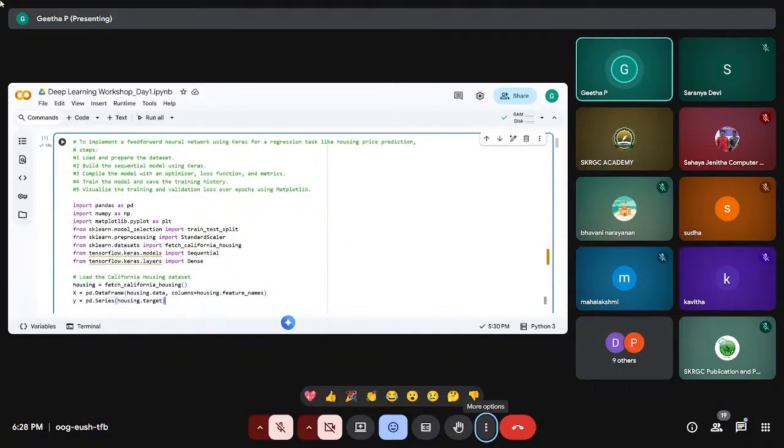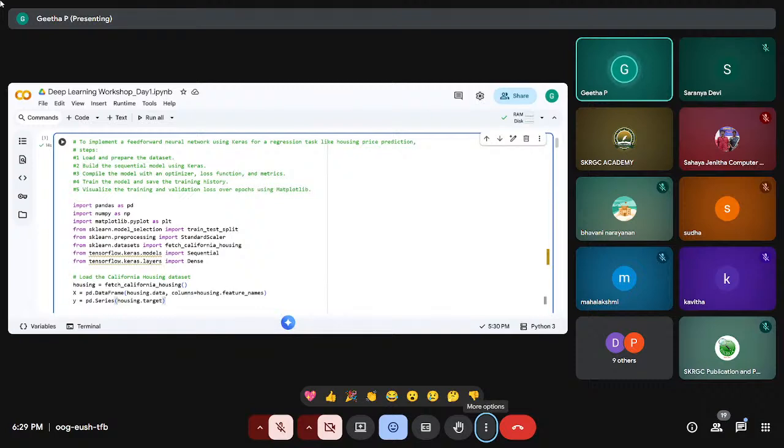And after that we can have the feature names, and after that a target value. The target value is to predict our house price. It can be converted into the y series. So the x series gets the feature names, the column names available in the California housing data set, and y has the target value, the house price. It will be converted into a pandas series.